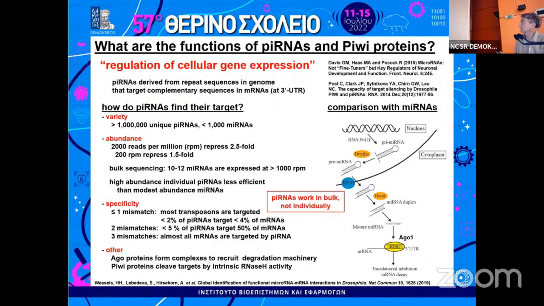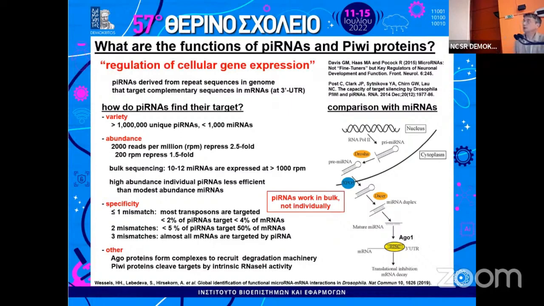miRNAs are small hairpin genes. They are produced by cellular genes. They are processed in the cytoplasm and incorporated in argonaute proteins. And then they scan the messenger RNA population for hybridization and trigger translation inhibition and messenger RNA decay. So the question is then whether piRNAs can work in a similar way as the microRNAs.